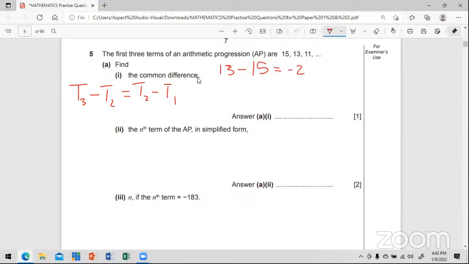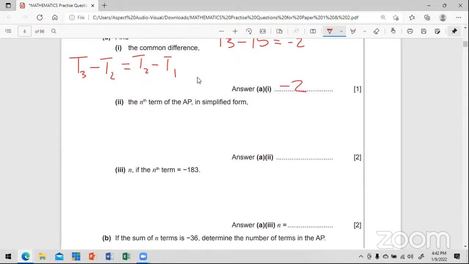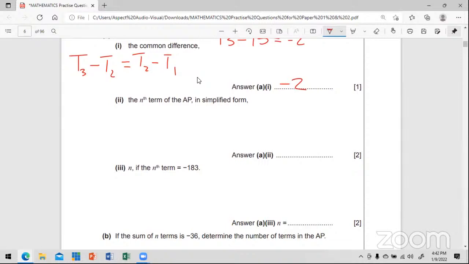Are we together, class? Yes, sir. So you are getting -2. So therefore, here you have -2. The nth term of the AP. The nth term is the general formula. Are we together? The general formula for an AP is what? Cn equals a plus d(n minus 1). That is the nth term of the geometric progression, I mean arithmetic progression. Are we together? What are they saying? The nth term. All you need, you know your first term, you know your common difference, you substitute them there.